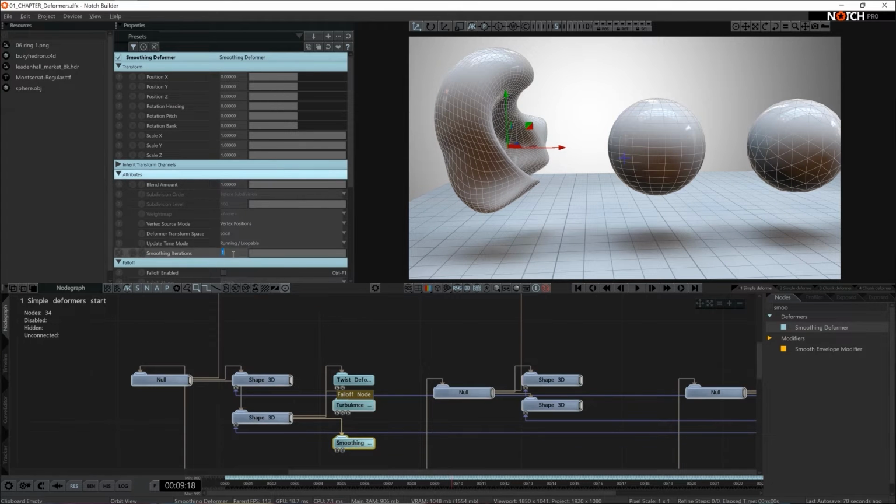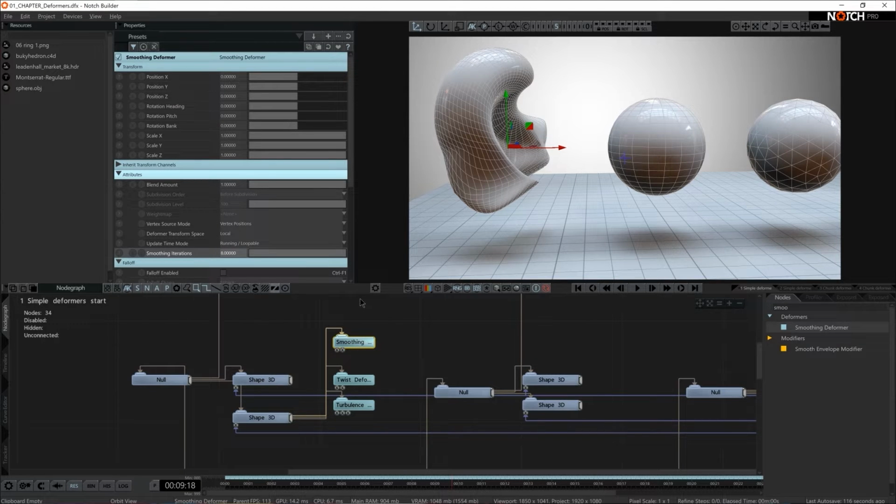And if I increase the smooth iterations, you will see that it's smoother still. I will not bother you with the technical description of a smoothing deformer, but in many respects, this deformer just smooths out the edges of the available geometry. Now, important thing to mention and to notice, if you change the position, stacking order of the deformers, they change their look.